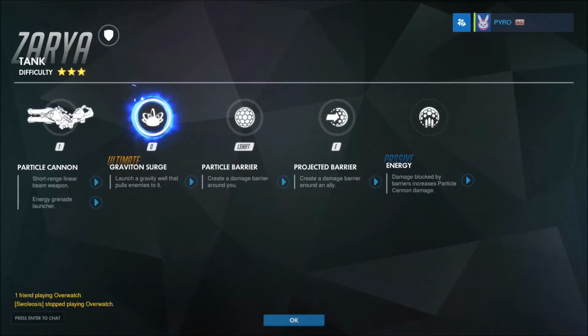Her 2 abilities are the particle barrier, which protects her, and then the projected barrier, which protects one teammate. Now you have to keep in mind that both of them don't last very long. The projected barrier for the friendly hero I think only lasts about 5 seconds, and your particle barrier lasts about the same. So you have to think they're short, and their cooldowns are about 7 to 8 seconds. So you have to keep that in mind when you're playing her.